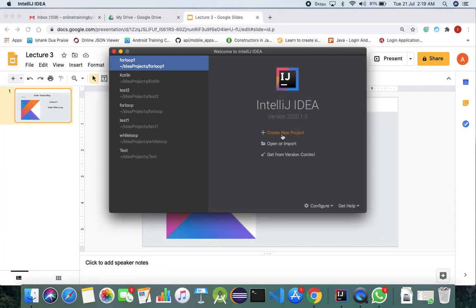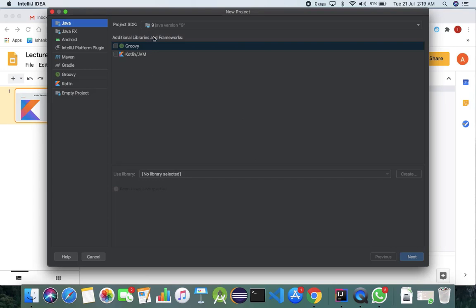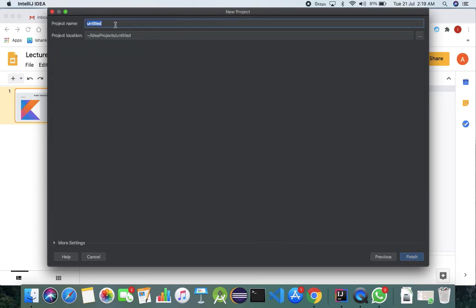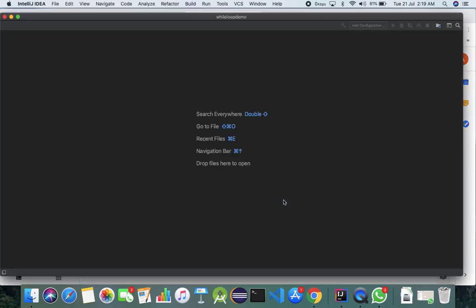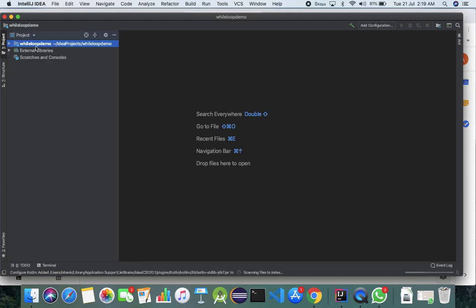Here we would be creating a new project, selecting Kotlin JVM. Next, giving the project the name while loop demo, and going on to finish. Yes, so the project has been made.